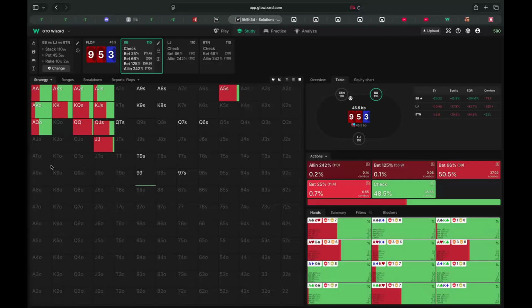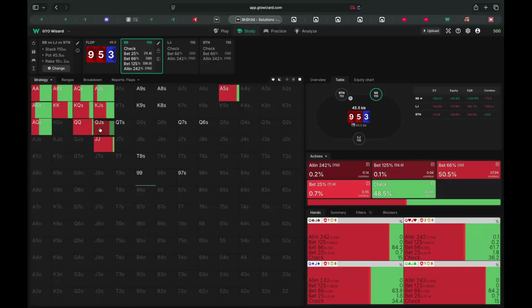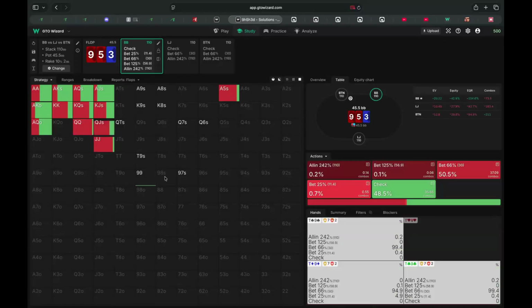This is just going to be the same as when we do a lot of things against a limping range, where it turns into betting almost everything. What I see happening here is that we've discarded the small bet size. We're using the 66, and instead of having a much larger checking range versus a betting range, we're now betting a lot more, even though we're betting into two people, and even though this texture is not good for us.